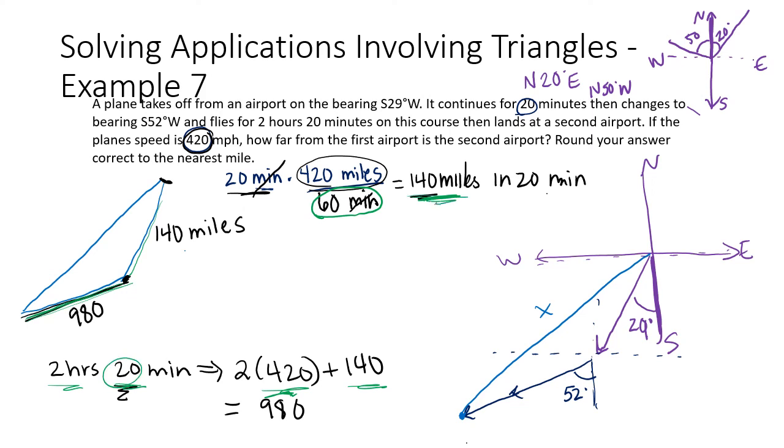Sweet, okay, I've got two sides, but I can't do Pythagorean theorem here because this is not a right triangle. Womp, womp, womp. So I'm going to see if I can figure out an angle. And I think doing this middle angle is going to be the easiest. So let's look at what I know. Well, I know this part here is going to be 90 degrees because that's a right angle. All right. I also know, do you guys see this is another right angle right here? So I know this part is 52 degrees, which means what's left is going to be 38 degrees. 38 plus 52 is 90.